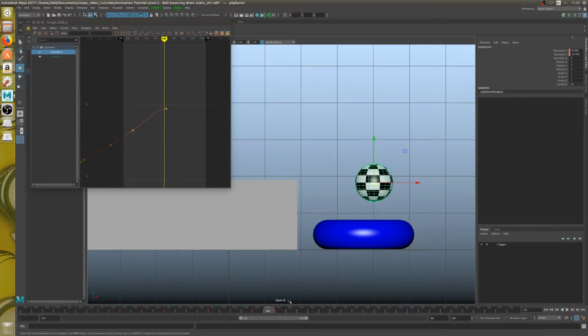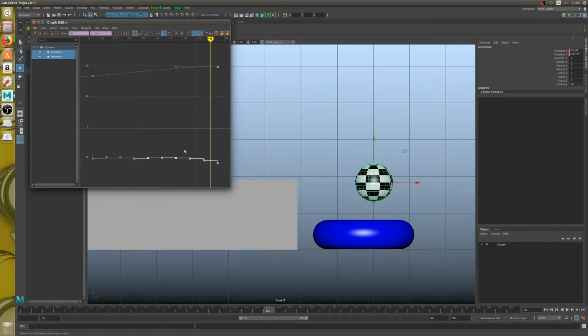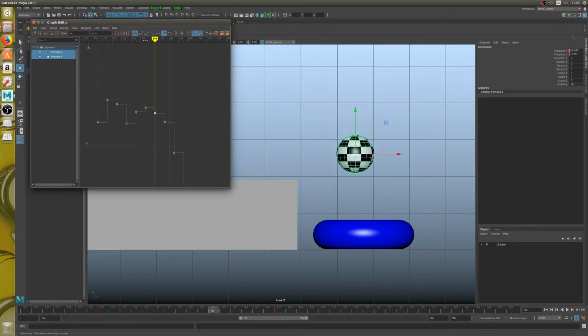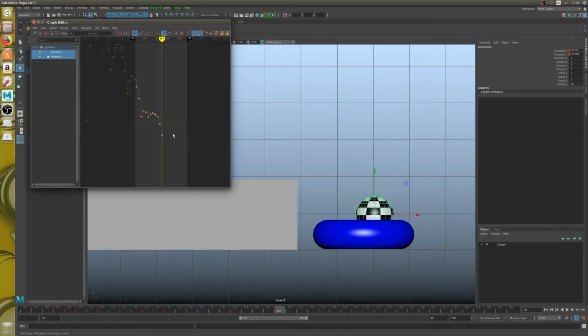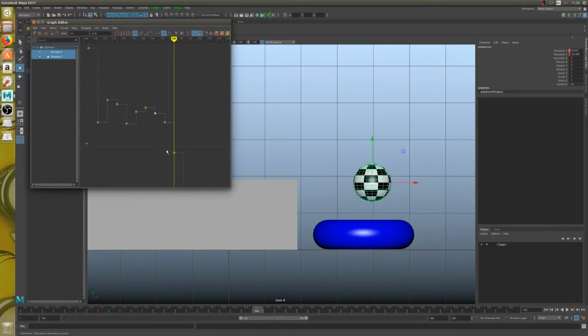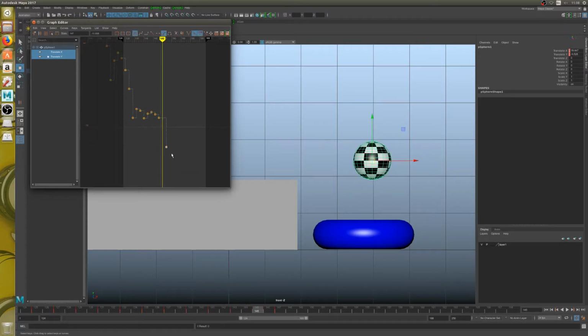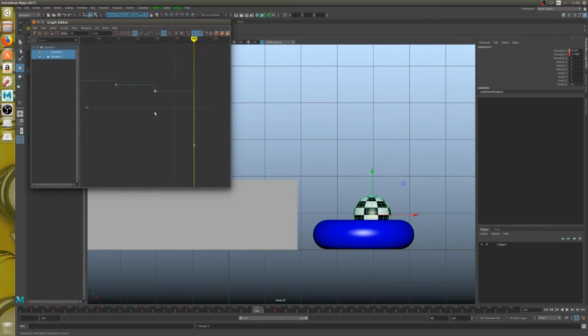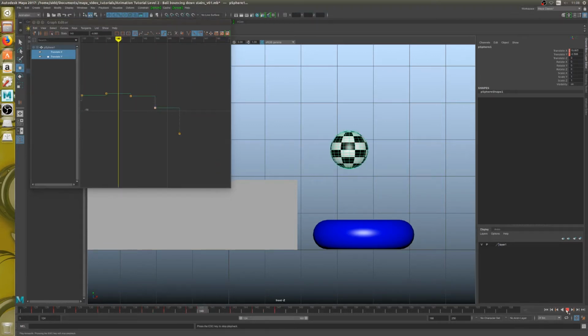It takes too long. So I'm going to go in and I'm going to alter these. So it takes 4 to bounce up, and then it takes 1, 2, 3, 4, 5, 6, 7, 8 to get down. I'm going to go with 6 instead and see if that improves things. Get rid of that. Hold W, hold Shift, move that along. And let's see now. Yeah, I prefer it like that.